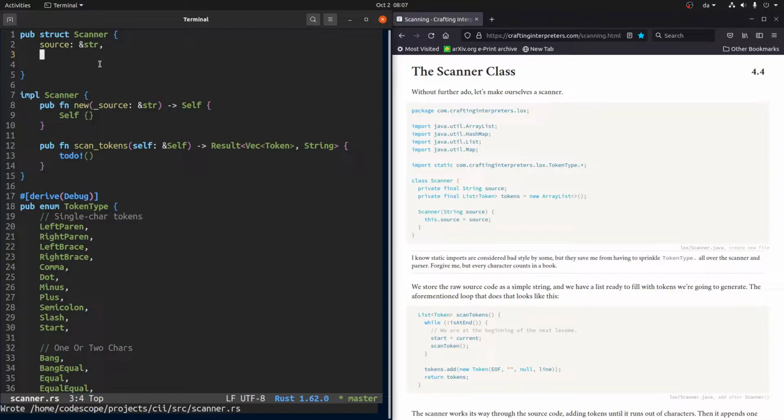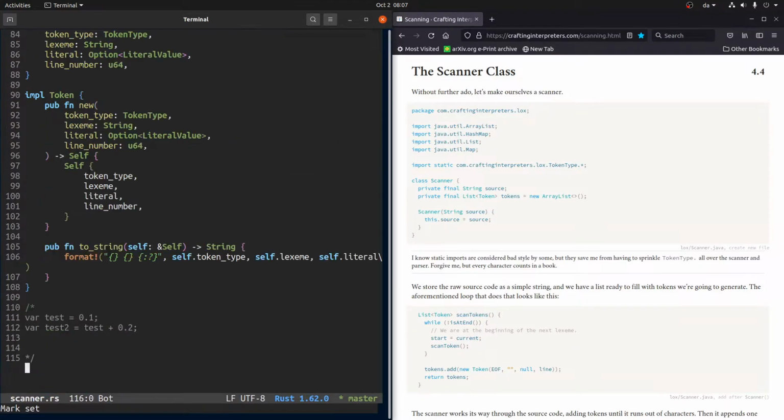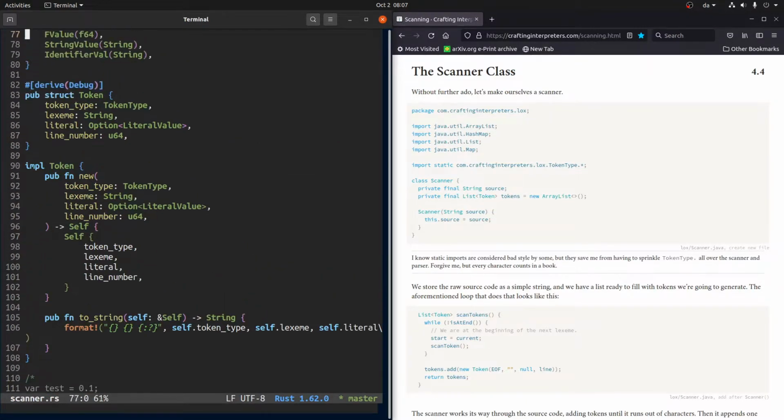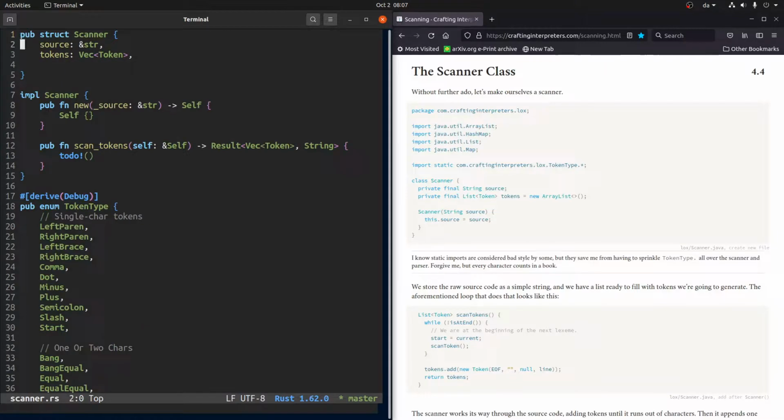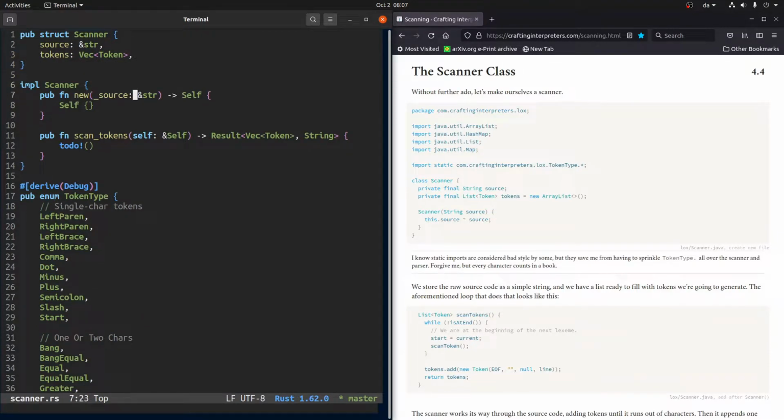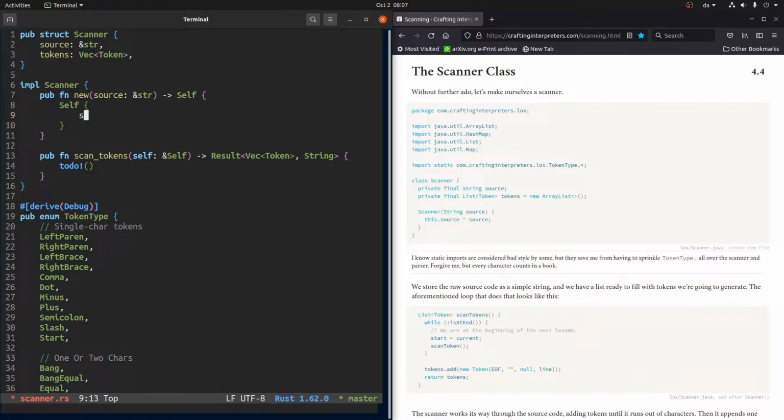And then we want some tokens, which should be a vector of tokens, the token type we have down here, and that is it. We already have our new function, but now we just have to fill it in.